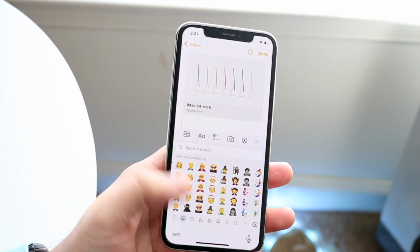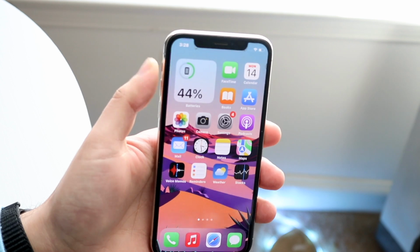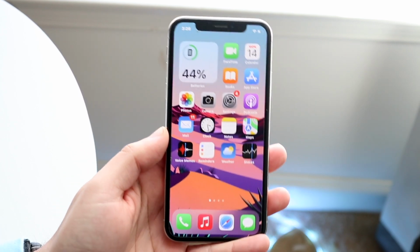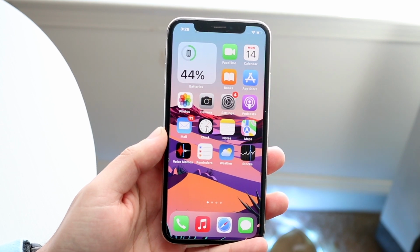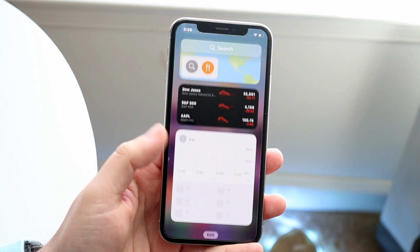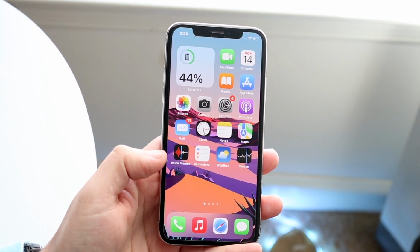We also have the ability within Siri shortcuts to turn off those little notifications that come up from the top. So for some reason it didn't work for me before, but it looks like it may work in the future. So I think that's really cool. We also have some new widgets specifically within Apple Card. This new Apple Card widget, I think, shows the card balance, which is cool. So that's another really cool thing.